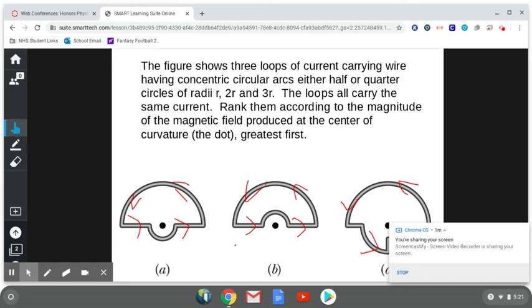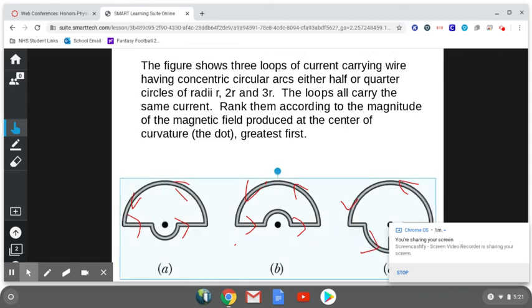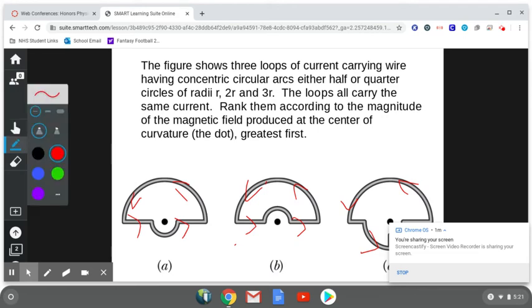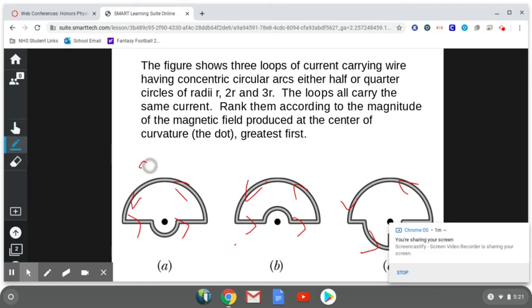But looking at this, what's happening here is the direction of the magnetic field from this upper loop, upper arc, pardon me, at this point would be directed out of the page if you use right-hand rule. And the magnetic field from this little loop at this point would be directed out of the page. So both of these would be out.